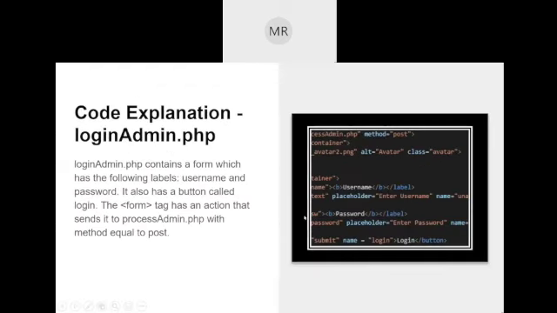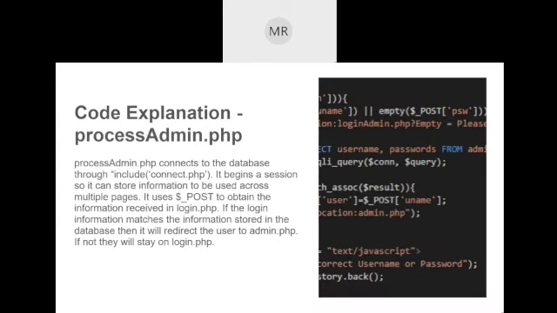Next, login admin.php. This contains the same labels as login.php, username and password, and also the button for login. It has the form with all the information, which sends directly to process admin.php. Let's see what is in process admin.php.